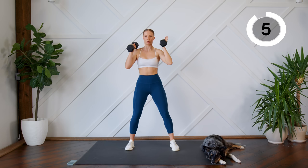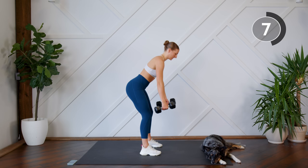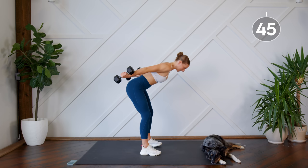Good, hanging on to both dumbbells. Next up, you're going to do a bent over row. So hinging at the hips, slight bend in the knees, back is straight. Bring the elbows back. Then from here, hold those elbows where they are, extending the lower half of the arm for a tricep extension. Bring it in and lower.